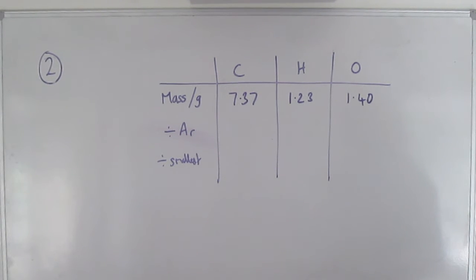In question 2 we have to suggest an identity for this compound Z based on a whole bunch of information. This is quite an important kind of question, and the most important thing you need to realise is that you have to take account of all of the information. Sometimes you don't even really need it all in order to figure out a structure, but even then you still have to show how your structure is consistent with all of the information that's there. So that is something you need to practice as you go through and learn more types of information that you can interpret.